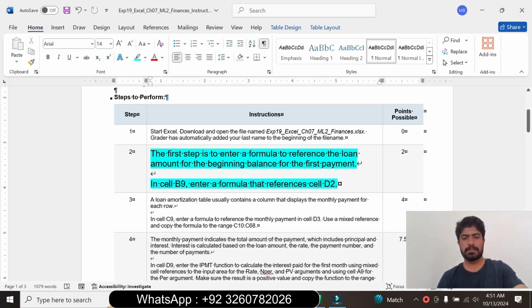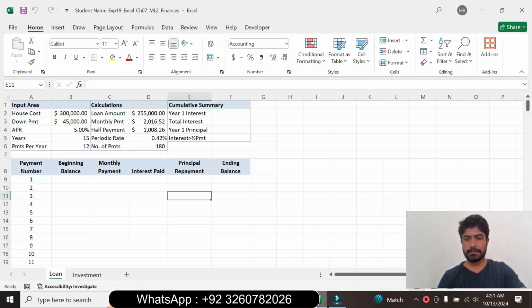Step number 2 is: the first step is to enter a formula referencing the loan amount as the beginning balance for the first payment. So in cell B9 enter a formula that references cell D2. Go to the Excel worksheet.